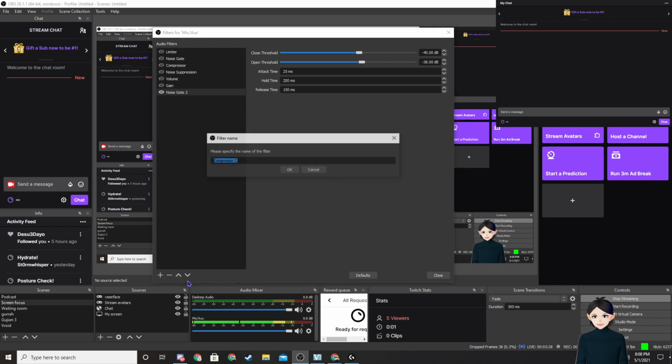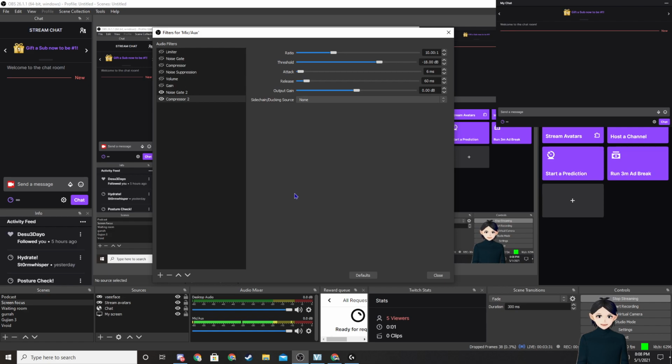Okay, next thing, the compressor, right? The compressor is really useful because if I'm too loud, like let's say I suddenly scream, I shall not scream for the sake of your ears, but if I do something of that sort, what this will do is basically say anything above the threshold, so anything above negative 18 decibels, I shall reduce it by a ratio of 18 to 1, and that shall start after I talk for 6 milliseconds, which is the attack, and it will stop after 60 milliseconds, right? And that basically just, if we have a linear graph of your volume, as soon as you reach past that threshold, it starts going at a lower slope, you know?